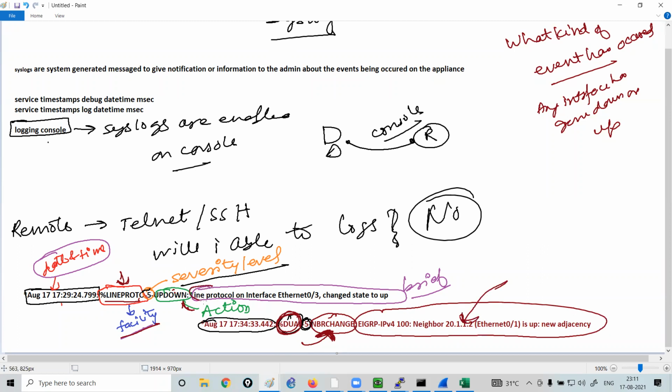Similarly, here it says the line protocol on interface E0/3 has come up. So basically the syntax of syslog messages gives you detailed information as an administrator, and depending on the severity level, it either requires immediate attention or you can just ignore that log message. Any query till this point?